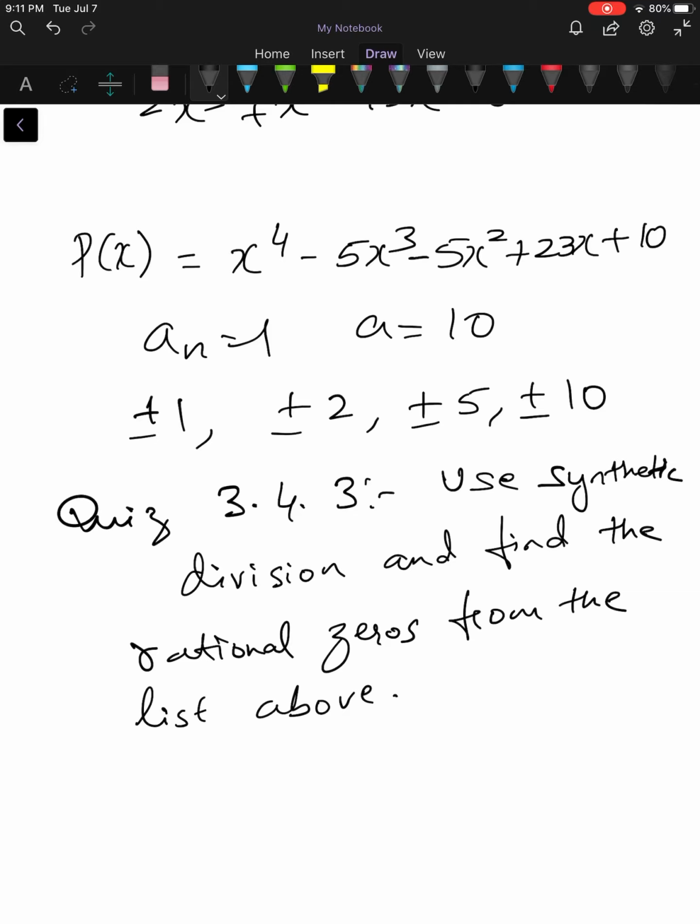You will have to do it for whole numbers. It's pretty easy. If you apply that, we find out 1 and 2 are not zeros. You have to show that, and it is there in the book. Whatever I am saying, it's there in the book. But use the method that I taught you and show me your work in 3.4.3. We find that negative 1 and 2 are not zeros and 5 is a 0. You learned this method before, right?